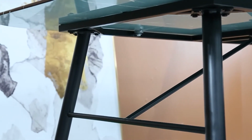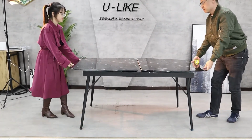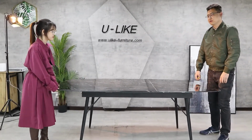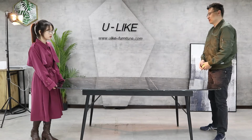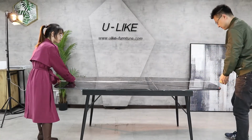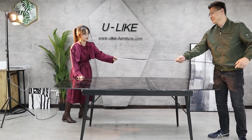Actually, this is extensible. Let us open it. You can see we have a button here. With this button, we can control this table, closing and fixing it, or opening it. Please see clearly, it's a very easy thing. When we draw this part open, the middle overlap part automatically floats up. So it's very interesting. Let us check the size. It's 2 meters long, and the width is the same. Yes, always the same.